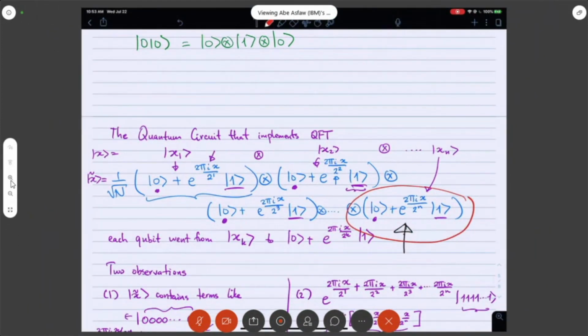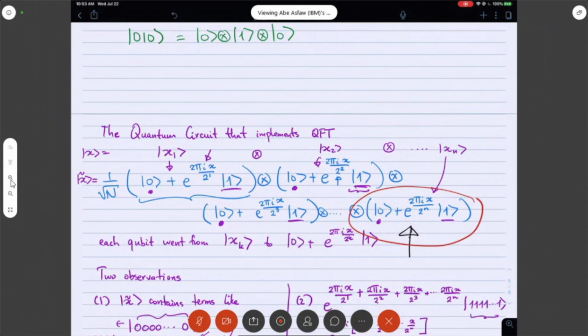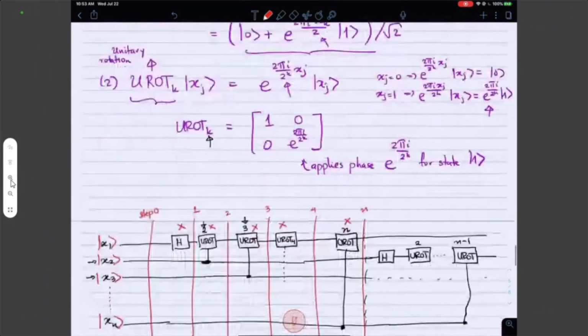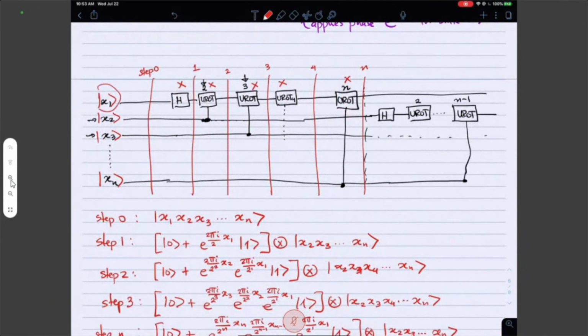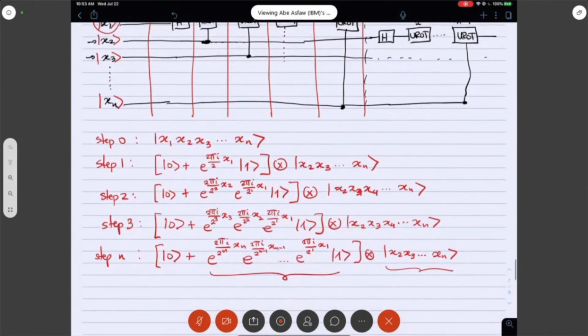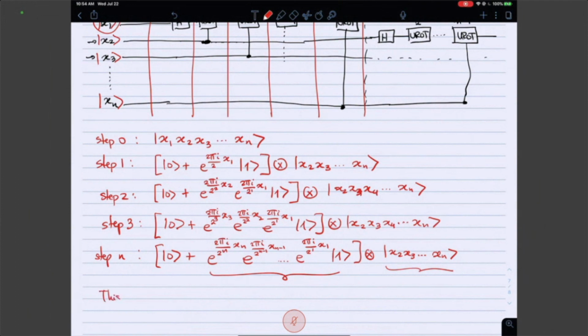So it's exactly because of this issue that we now have the ability to say, notice this was the last qubit, right? So this is the very last qubit. Here, x1 is the very first qubit. So there's a reverse order in the way this circuit works. But if you look at it carefully, it exactly implements what we did with the QFT. So this circuit implements QFT, except in reverse order of the qubits at the output.